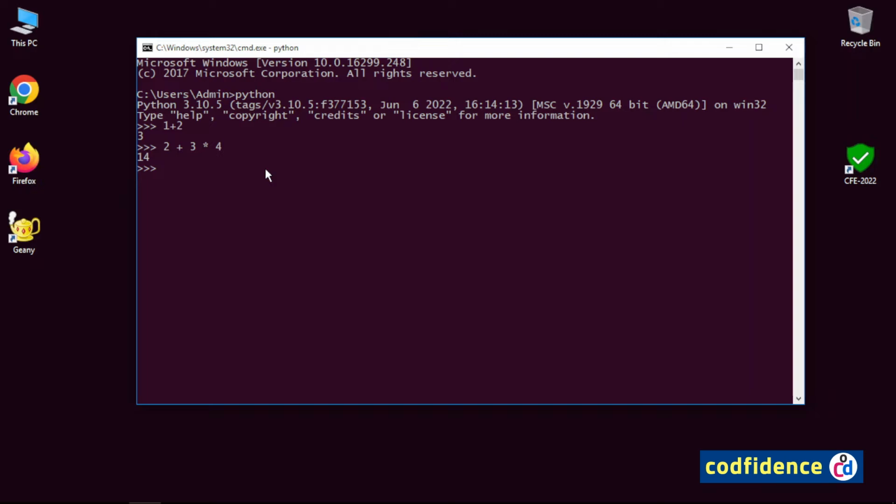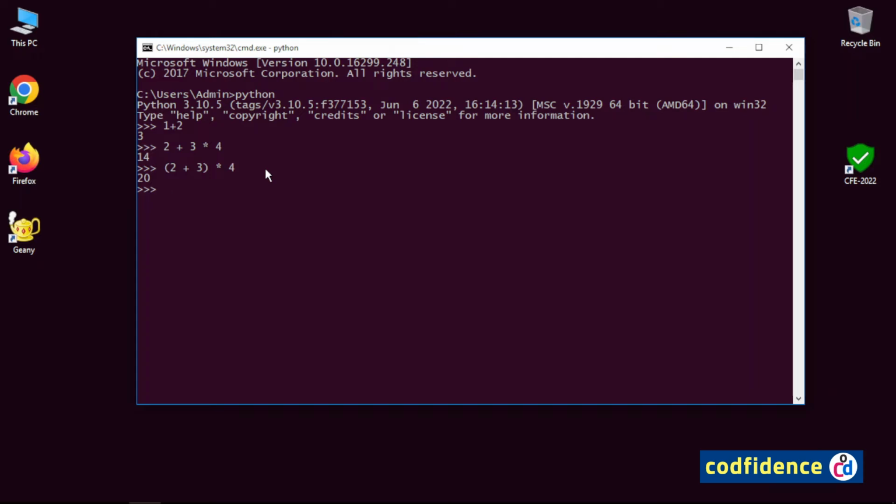Suppose we want to add 2 and 3 first and then multiply that result with 4. To do that, we can group together 2 + 3 and place them inside the brackets, which is called parenthesis. When processing the expression, this part is evaluated first and the sum 5 is multiplied by 4, giving the final result as 20. We can use parentheses in expressions to change the order of evaluation of the expression.